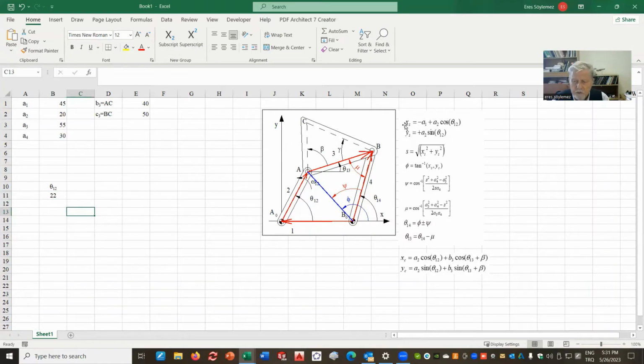Now, first thing I will have to do is determine xs, ys, and s. So what I do is, row-wise, I will write these: xs, ys, s, and phi. And then psi, and then mu.